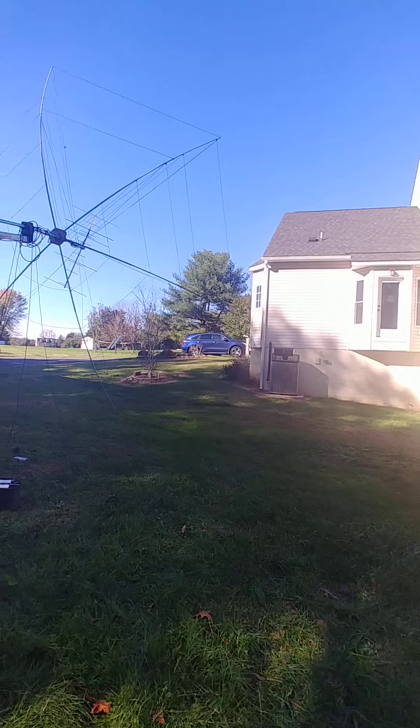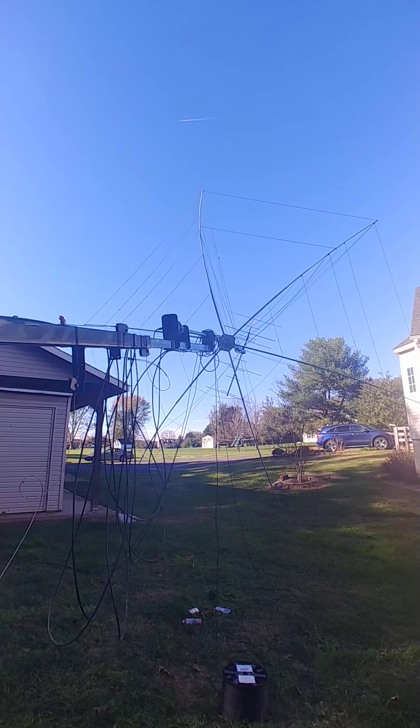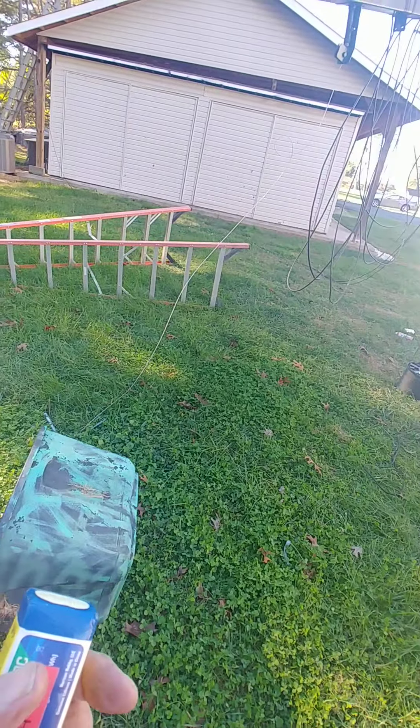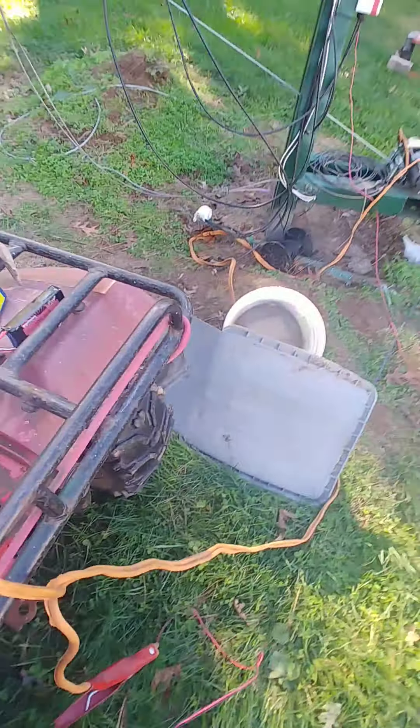Mid-course check: the hex beam is set, the two-meter antenna is in line with the antenna itself. I've got some little batteries here for my RC aircraft so I can tilt the rotor — I built a little box to control it so I can feed power out here and make this thing go. Sorry for the camera work. I'm going to use the big battery — let's see if this will work. Could really use a film crew.